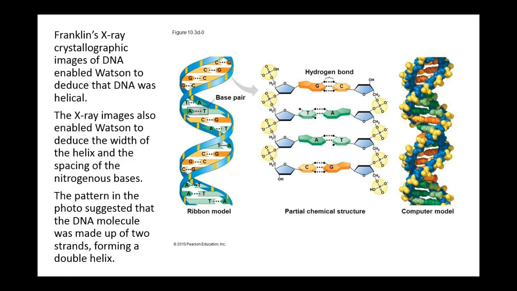The other thing is our old friends, the hydrogen bonds. You have triple hydrogen bonds between guanine and cytosine, and that's the most stable. If you have 3 bonding sites on one molecule and 3 bonding sites on another molecule, they're going to be the most stable if they stay together.